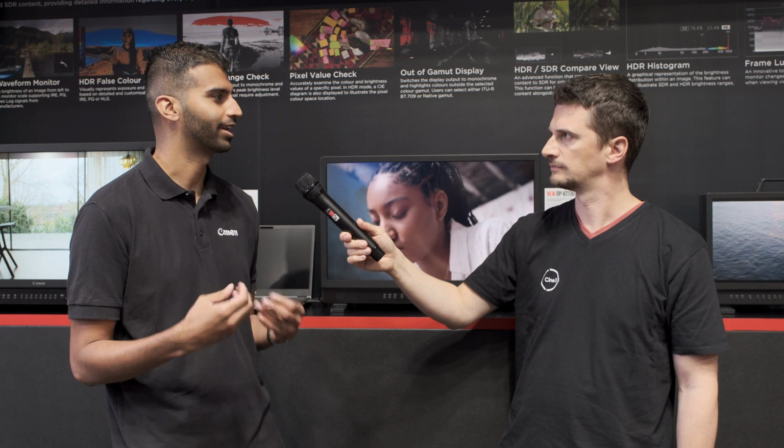And that's where reference monitors like this are really powerful, because you can actually analyze both your HDR and SDR at the same time. You may think that they're both great, but having the option to see them side by side, you can understand if there's any elements of the storytelling or anything important that's been missed on one of those, so that you can adjust it. So at least viewers are getting a similar experience on both. But of course, when it comes to that incredible brightness and color gamut and smooth gradients, it's always going to look phenomenally better in HDR.